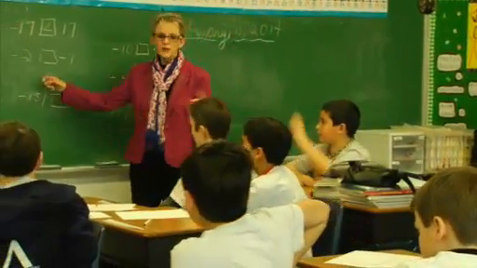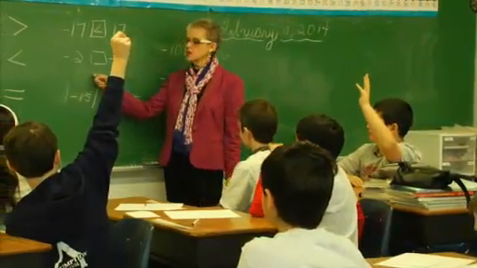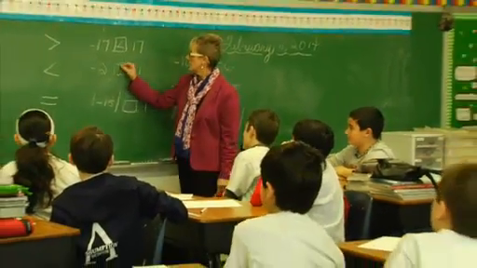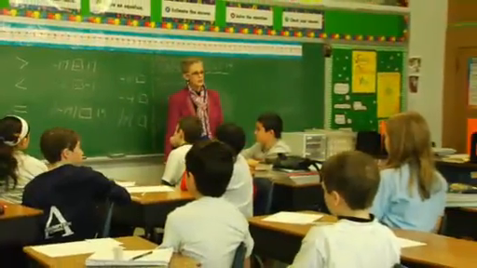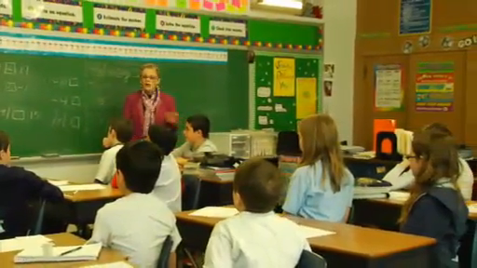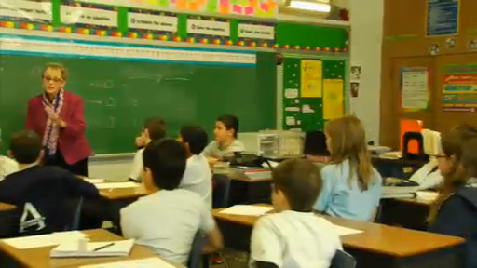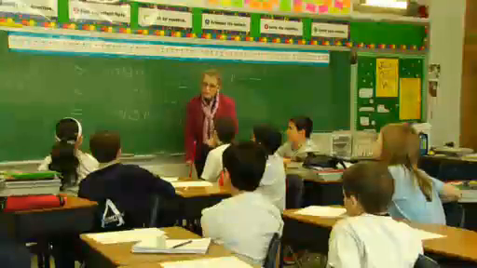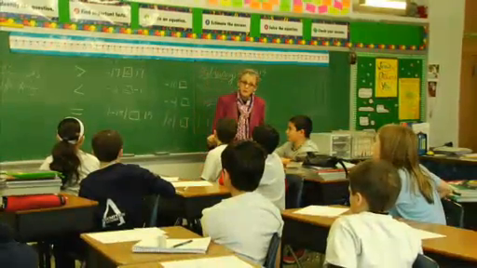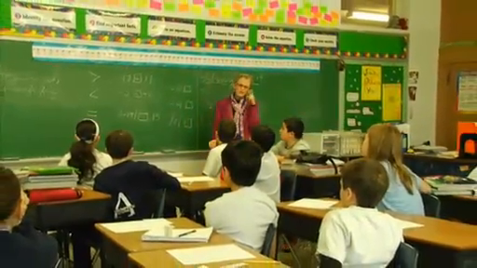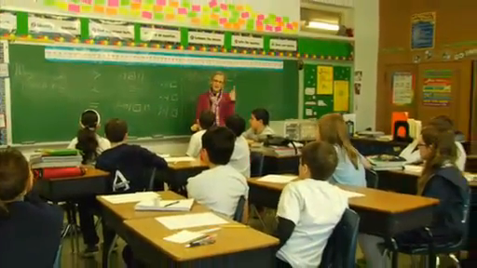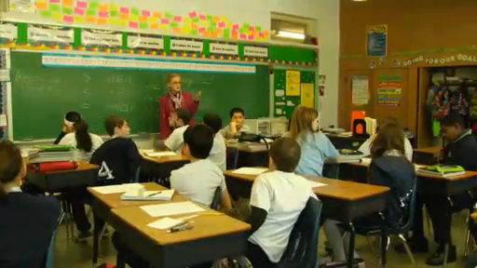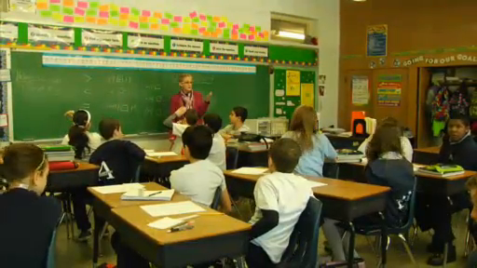How about this one? A negative 2 compared to a negative 1. What sign, Trey? It's less than, because like you said, the further away from the 0, the smaller the number. Okay, and I'm really proud of you because think about when you were in kindergarten and you knew that 2 was greater than 1, and now you're like, Mrs. Kaiser, we learned that 2 is greater than. Why are we saying now that it's less than? Tell me why, Renata. Because negative 1 is closer to 0 than negative 2 is.